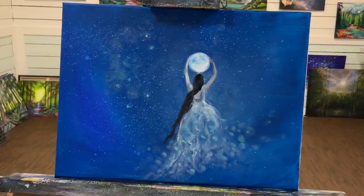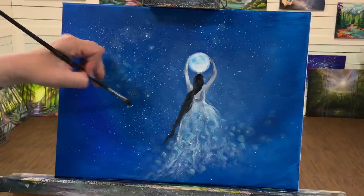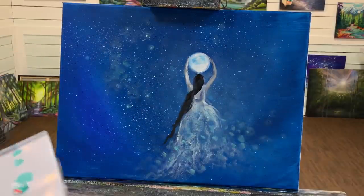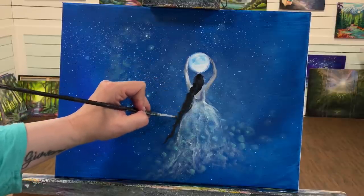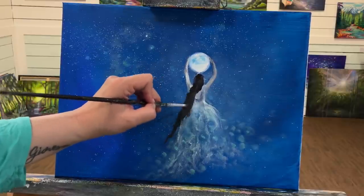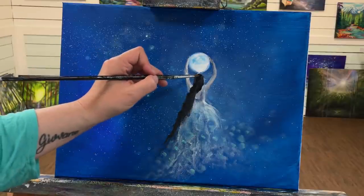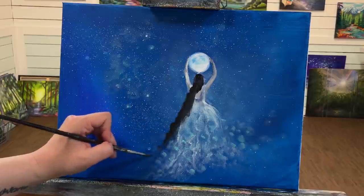I'm going to be incorporating some of my neon yellow warm. I've got neon pink. And I've also got my luminous neon rose, which is really, really beautiful. And it goes over the blue so beautifully, and you'll be left with a really pretty purpley shade. It's kind of like an electric color. It really pops off the canvas, and it's gorgeous for fantasy-like paintings.